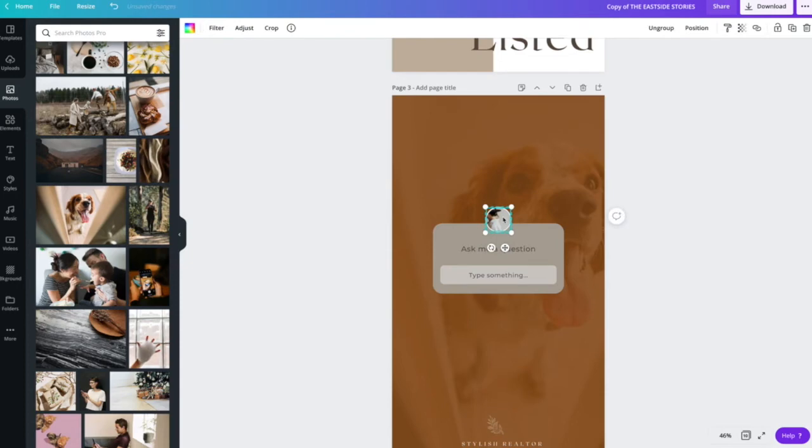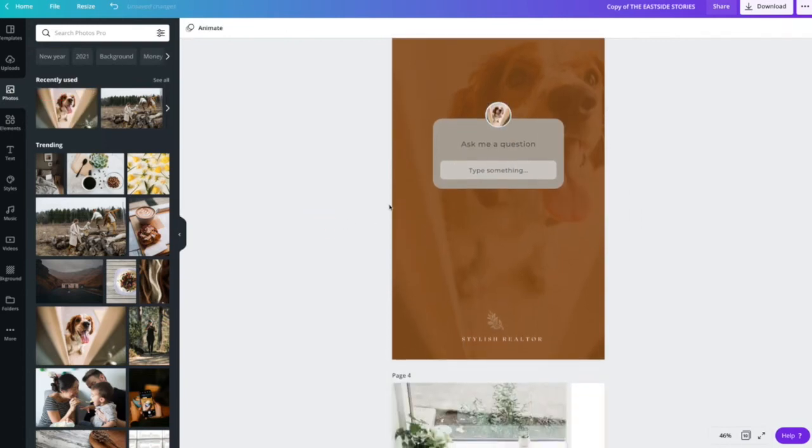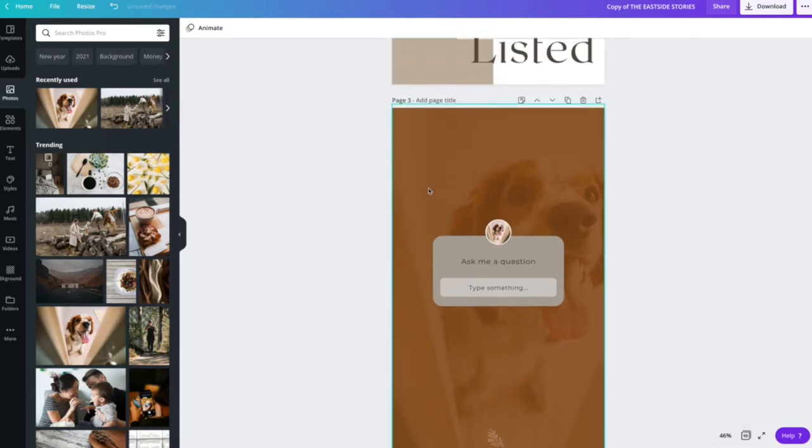And you can also upload your headshot that you use on Instagram, and then you can pop that right into place here. So it looks like a sticker directly from Instagram. Now this is a story, so the only way that you would want to use this sticker here is if you have something that you want to type in here. So you can say, you know, real estate questions, and then you can type something here to give an example.